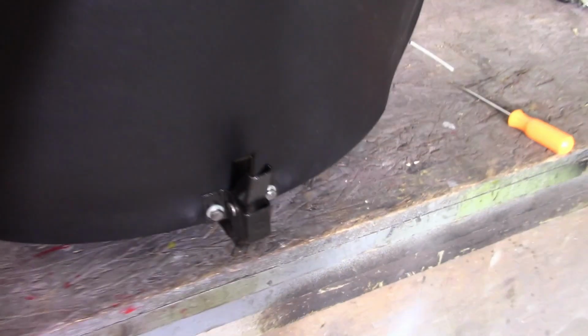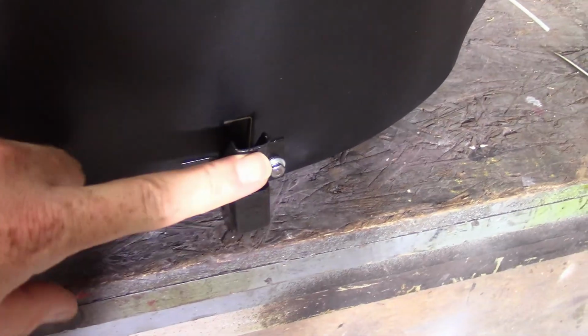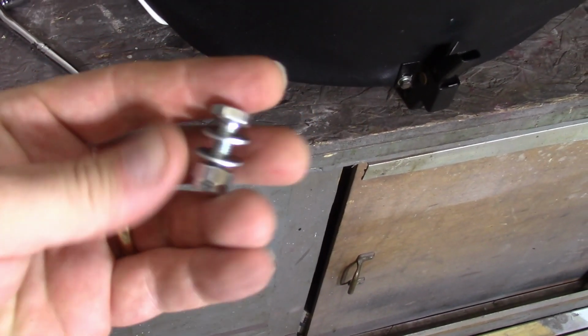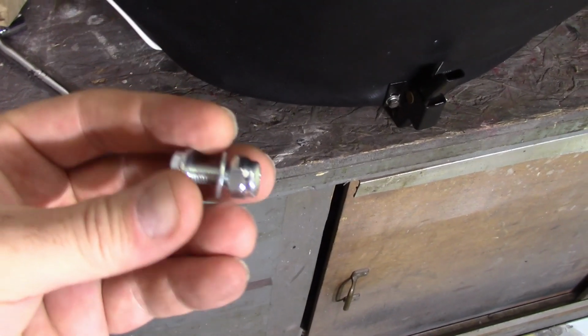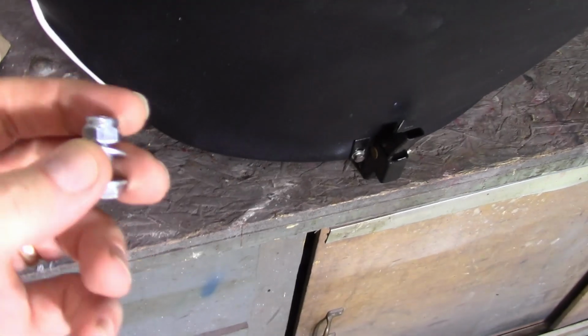Got the seat clip back on, and essentially there's a spring in here, and the spring lays right up against the vinyl, which I don't really like. This thing just clips. You can see the hook down here, and it clips into the seat rail so that the seat doesn't come up on you, but it also allows it to pivot. And the bolts that I had mentioned that I don't have, I now have. These are just little 1/4 inch fine thread, 3/4 inch long, with two washers to go on either side, and then a lock nut because you don't want it to tighten so much that you can't rotate the thing.